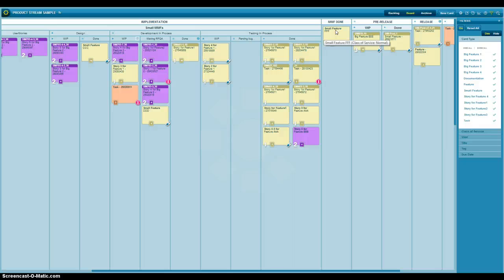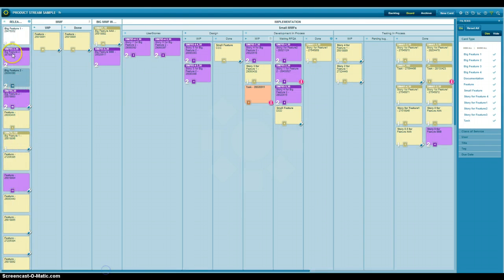Now the question that comes up is, how do we know where we're at with this kind of board? And typically we use cumulative flow diagrams to understand the flow and how much of this release backlog we've burned already, we've done already, how much work is remaining, and what is the trend. Are we on track to meeting our commitments?